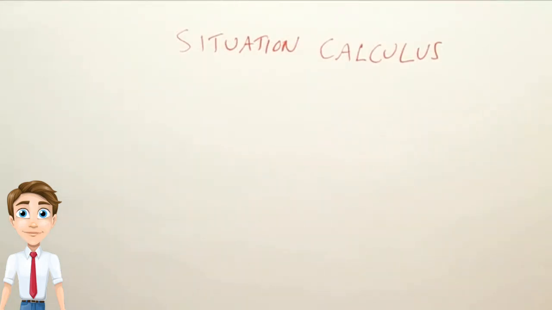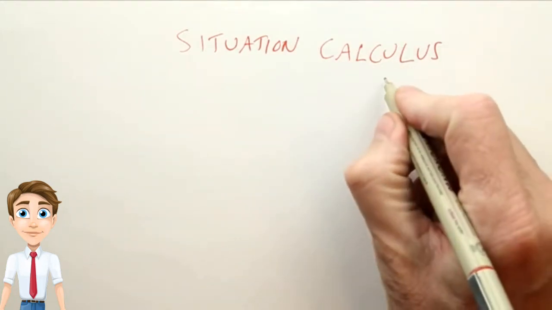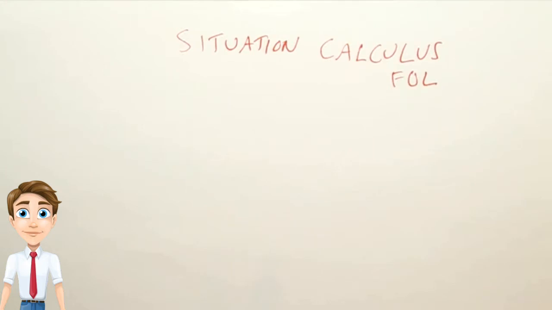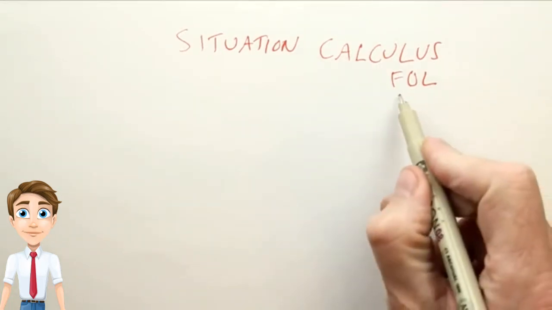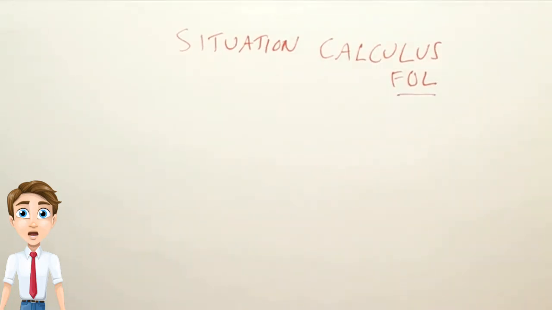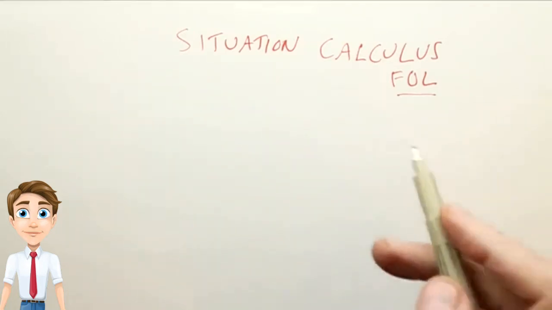To motivate this, suppose we wanted to have the goal of moving all the cargo from airport A to airport B, regardless of how many pieces of cargo there are. You can't express the notion of all in propositional languages like classical planning, but you can in first-order logic. And there are several ways to use first-order logic for planning. The best known is situation calculus. It's not a new kind of logic. Rather, it's regular first-order logic with a set of conventions for how to represent states and actions. I'll show you what the conventions are.